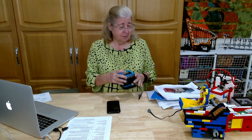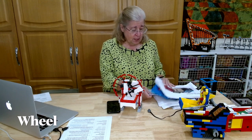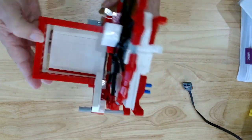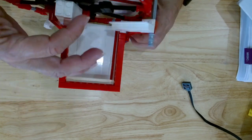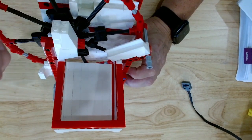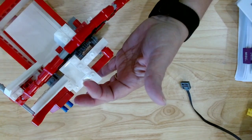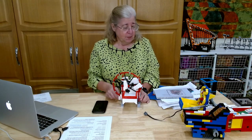But you may want to do something more complicated. This wheel module works really well. The instructions are free — they are by Lassie. What's cool about these instructions is they're on the computer and you can rotate the model and see what is going on. If you are building this model, things to pay attention to: the spacing right here is very critical. The placement of these pieces affects whether the balls jam up or they go around smoothly. So if you build it and you're having issues, pay attention to that. This module is made so it clicks into modules just like it, so it doesn't have any output — you would probably need to build an output from things that you have. The instructions are great, and there will be a link for them below.